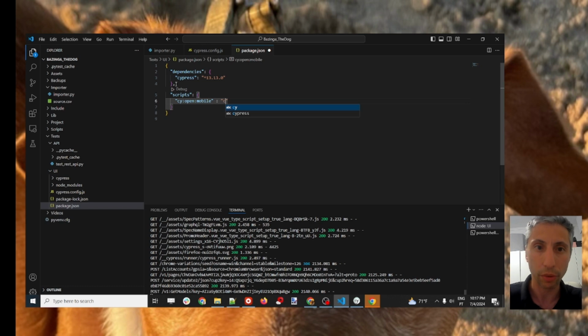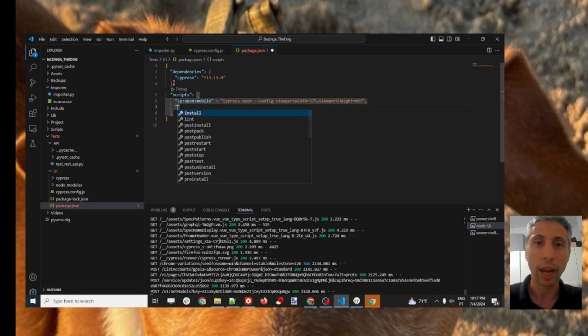I'll run the command cypress open, and the configs that I will use are the viewport width, so when it opens it runs in a mobile format, and the viewport height, it's gonna be 667, something like that. Okay, cool. Now this is when I want to open.